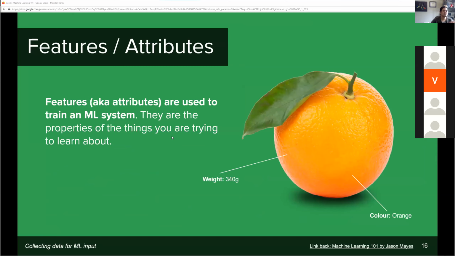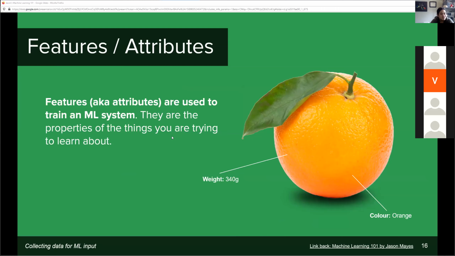Okay, so what do we do actually when we want to start out using machine learning? The most popular data set is the iris data set from Fisher back in like 1936. So that data set's pretty popular to use because it introduces you on how to use, let's say, the sklearn library. Sklearn is a machine learning library you can use in Python that's pretty powerful, or at least for me, pretty useful. So features are attributes that are used to train a machine learning system.